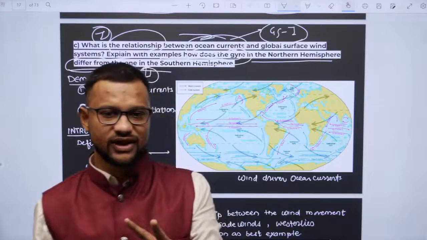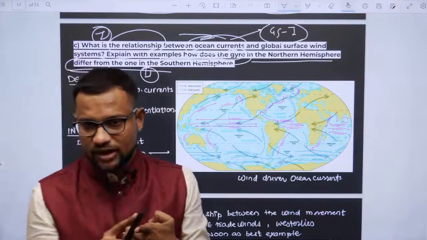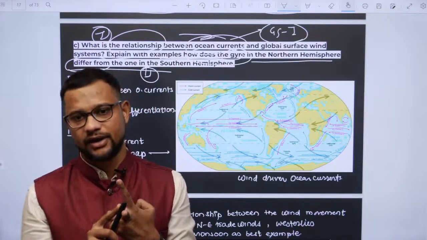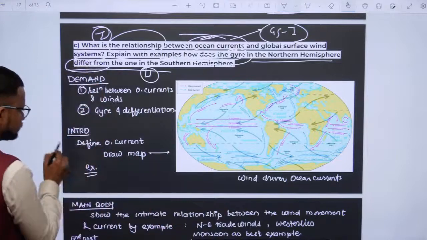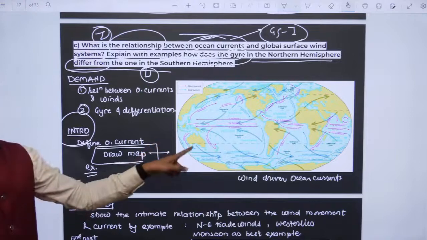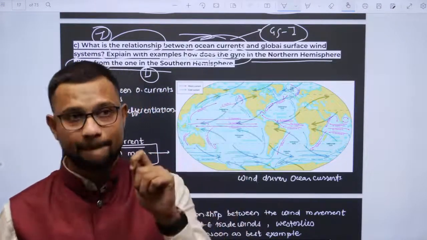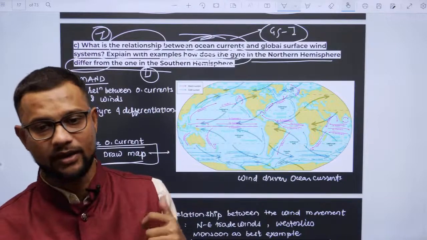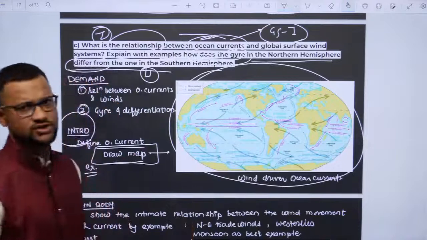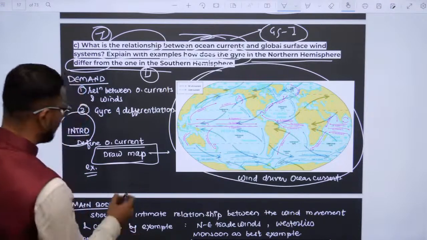तो दो क्वेश्चंस हैं, राइट. Here you need to know about ocean currents and wind and second gyres in Atlantic, right. तो क्या है फिर, as simple introduction, define the ocean current. You have to draw this world map. I told you guys that you have to be comfortable in drawing the world map, and this kind of map, ocean currents वाला हो गया या winds वाला हो गया, global circulation, you have to keep everything in mind, right. So that would be less time taking for you.